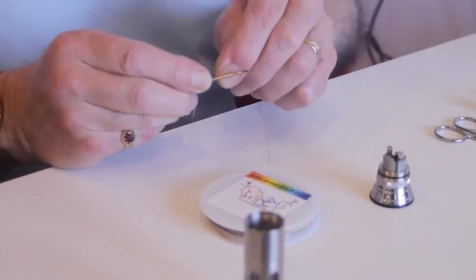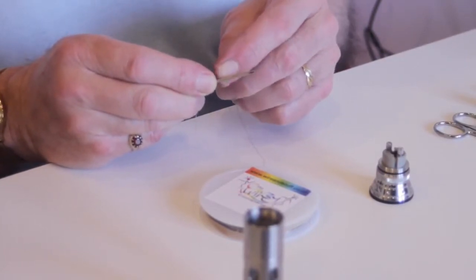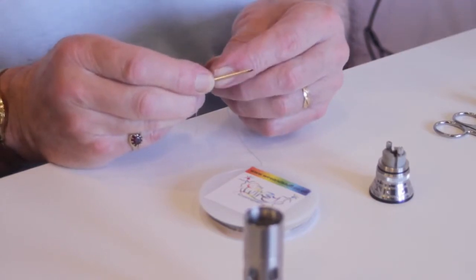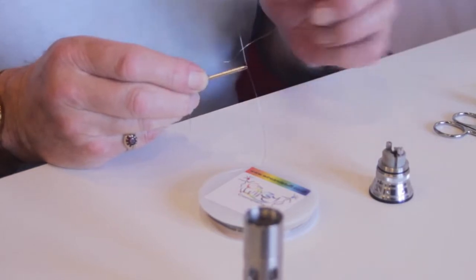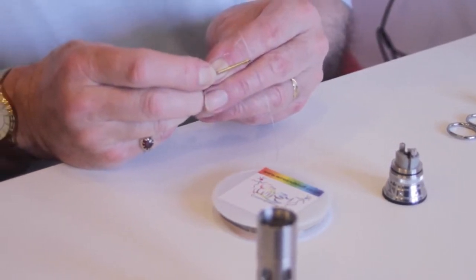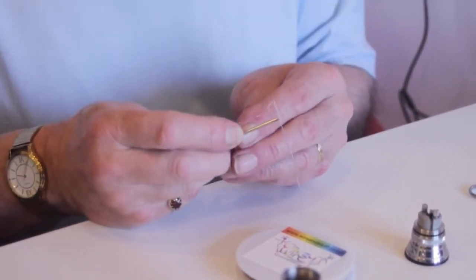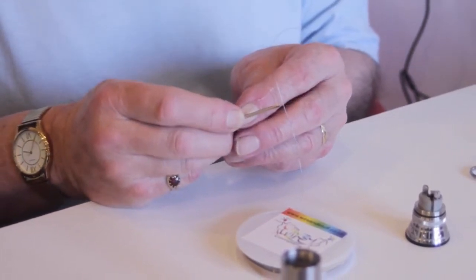Lovely. Right, now, snug those right the way down to the handle using your nail. It'll hold now. You can take your finger off the coil and push it right the way down. So you're compacting it. Okay? All right. And now we're going to put it onto the squib itself.